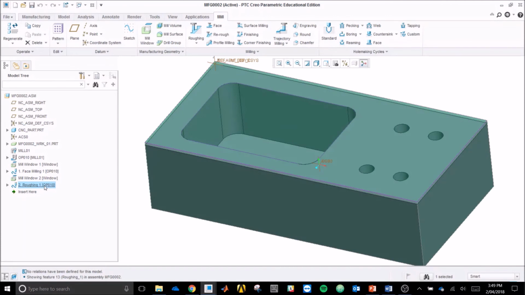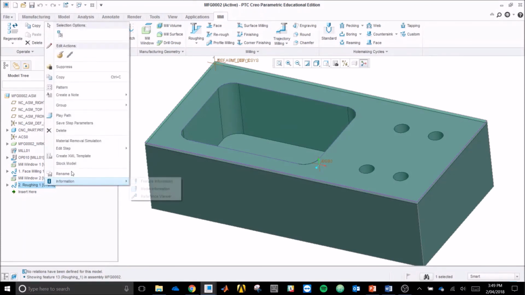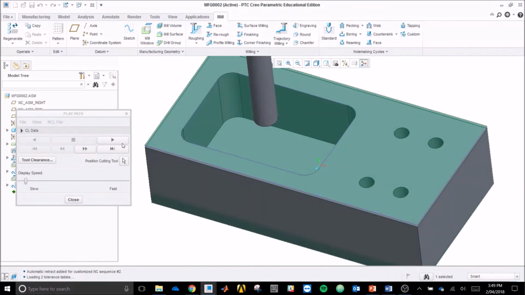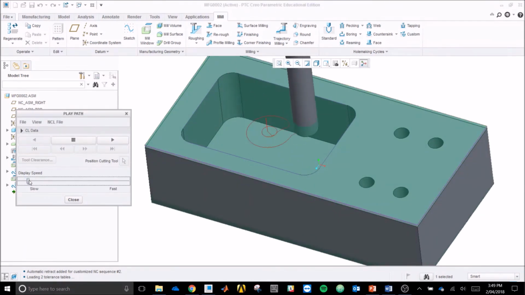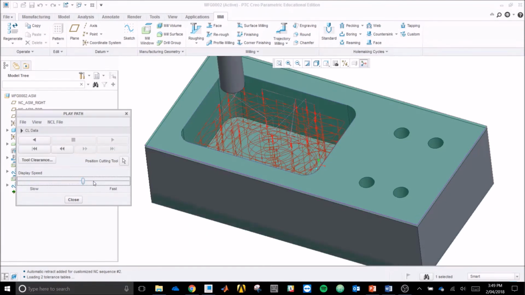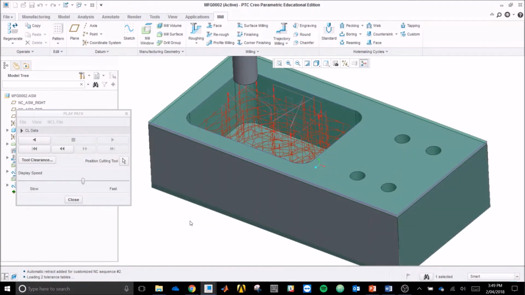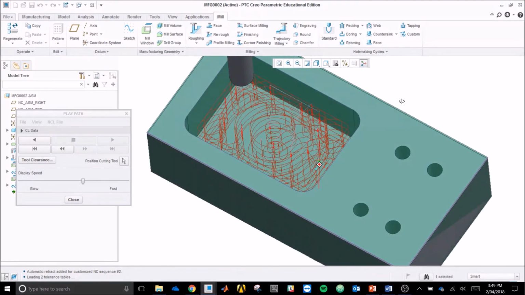Okay. We can now right click. We can play that toolpath. We can increase that speed. And we can see the tool path that's been populated by default.